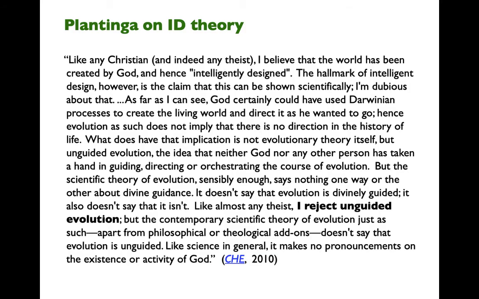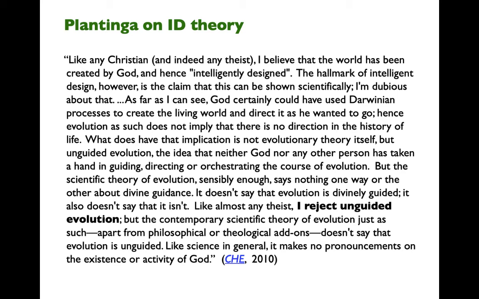Now here's how worldviews are incompatible. This is Plantinga. "Like any Christian, and indeed any theist, I believe that the world has been created by God and hence intelligently designed. The hallmark of intelligent design, however, is the claim that this can be shown scientifically. I'm dubious about that. As far as I can see, God certainly could have used Darwinian processes to create the living world and direct it as he wanted to go. Hence, evolution as such does not imply that there is no direction in the history of life.